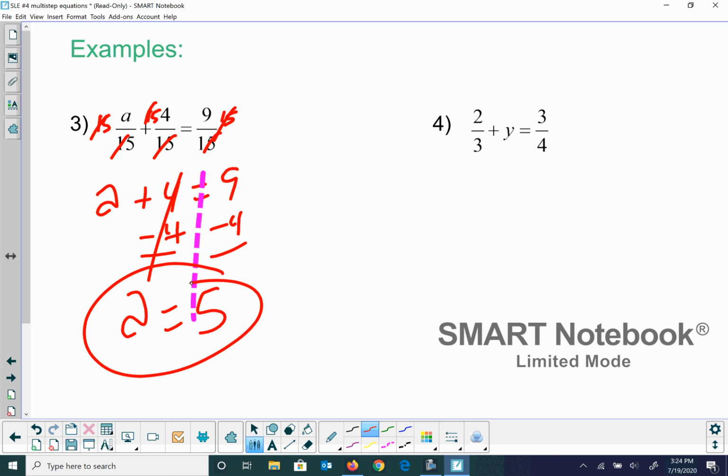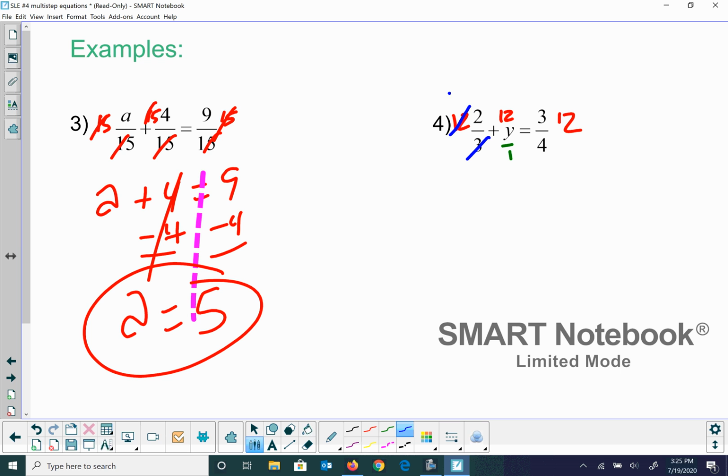So what do we do when we want to clear the denominator and we don't have everything with a fraction? Well, that's okay. Ready? That's a fraction now. Okay, just put it over 1. So what's the smallest number that both 3 and 4 go into? Yeah, you're right, 12. So I'm going to multiply this by 12, this by 12, and this by 12. And we're going to start reducing.